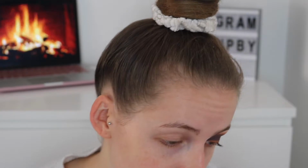I'm going to be doing an autumn look using the Revolution Reloaded Iconic Fever palette. It's just a really nice palette which has really nice autumny shades in there, so I thought that would be really nice to use. I'm going to zoom in a little bit. Okay, so I'm going to be doing a wing, like a backwards kind of look, if you get what I mean. But anyway, I'm going to put some tape on the outer corner, just using regular sellotape, like so.